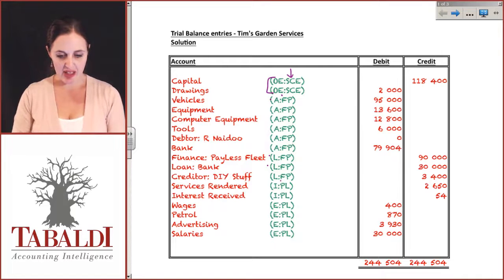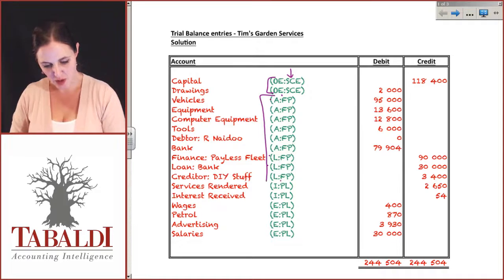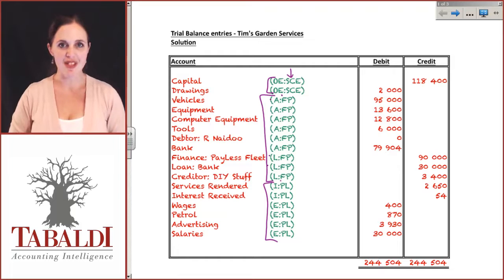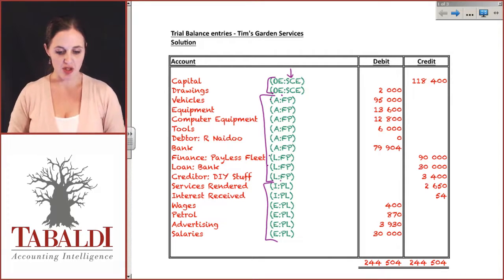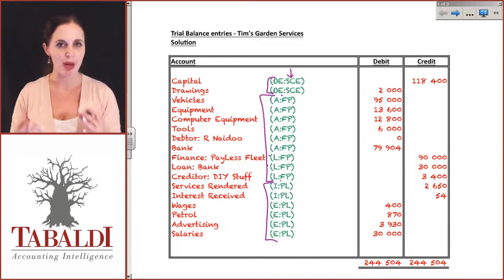The nice thing about having it set up this way is you really can sort of read them off here. As long as you've set them up properly, your financial statements are going to be a lot easier to create, as long as you have the right format in your head. So it's really important that you can draw up a blank set of financial statements, as it were, and make sure that you understand where everything goes.